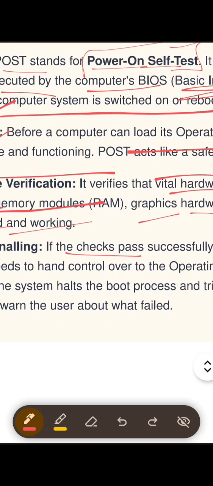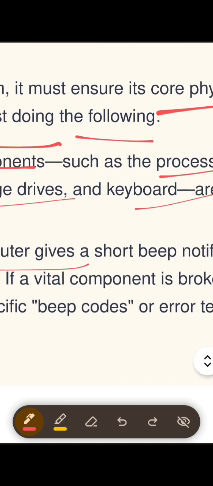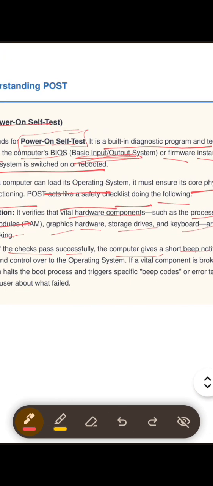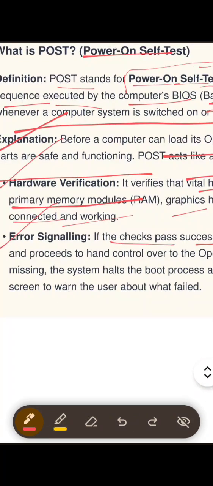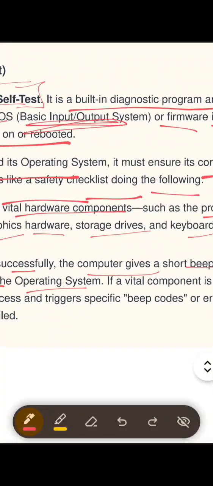Error signaling: if the checks pass successfully, the computer gives a short beep notification and proceeds to hand control over to the operating system.